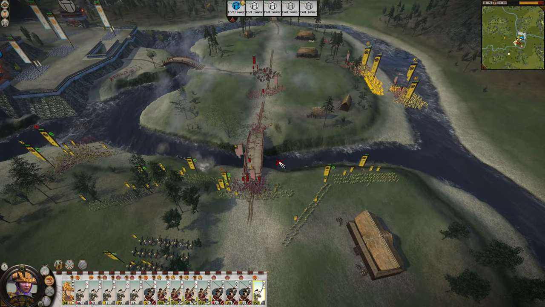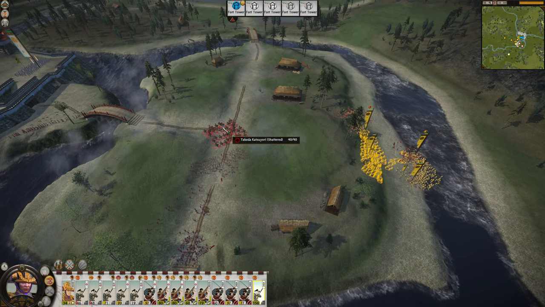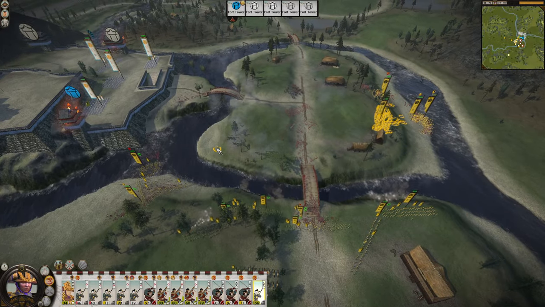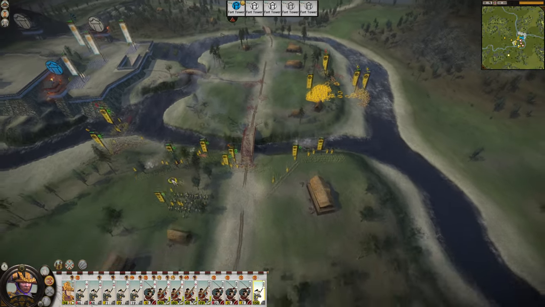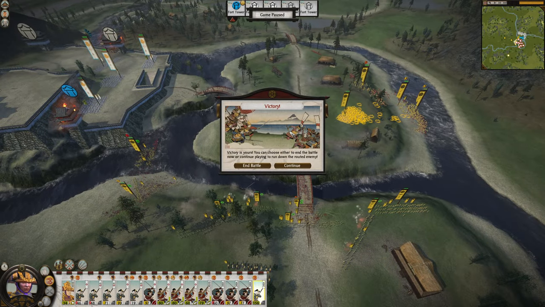Oh, are they going to mass rout? I think they're mass routing before I even get a chance. Okay, ignore everything and just... Nope, they've run. That's it. He got away. Well, that's pretty clean. That was a lot better result than I had the first time I played. I had like 5 or 6 units left back then.